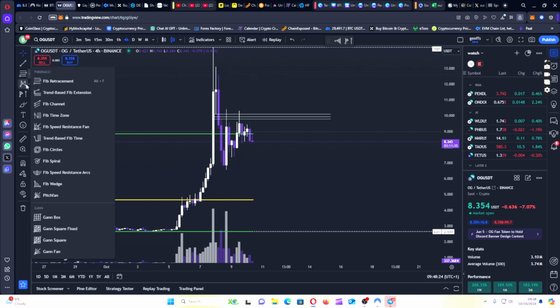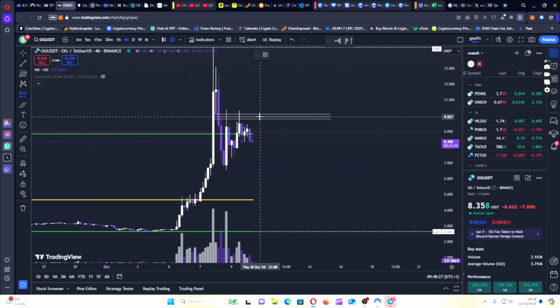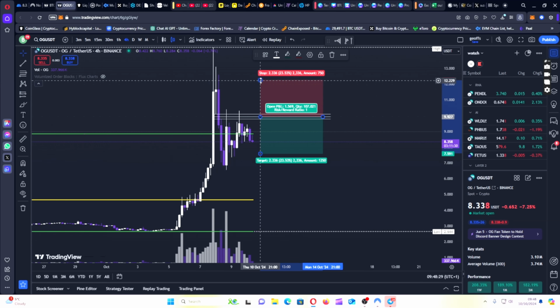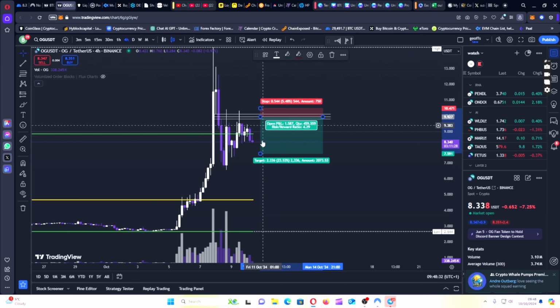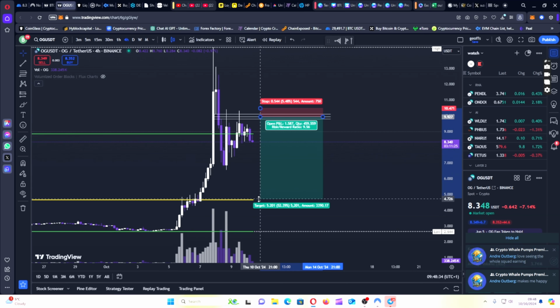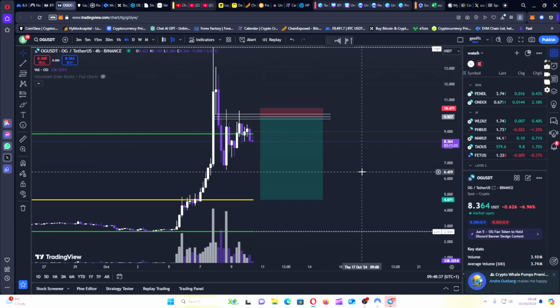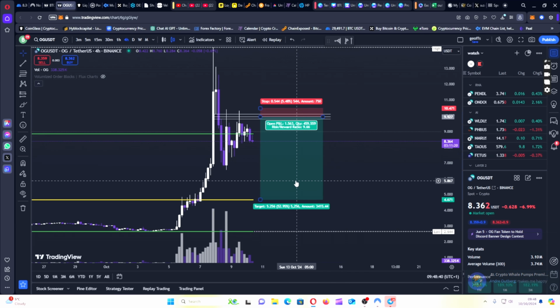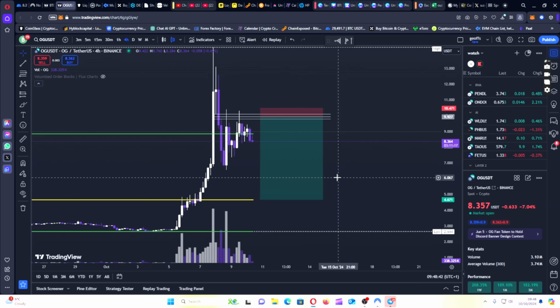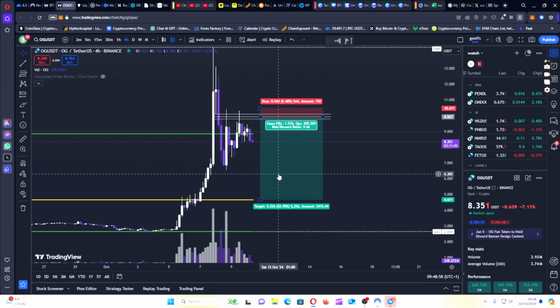If you're going to be going down to this area here on OG and you've taken the trade there, you're going to be putting your stop above that high there and you're going to be targeting the point of control, which is down here. That there is a 1 to 9. I'm not saying it's going to go there, so use your own research, but we are outside the value area at the minute. The main point of control is down here. And this is what you'll see with a lot of coins. They will come back to the point of control.